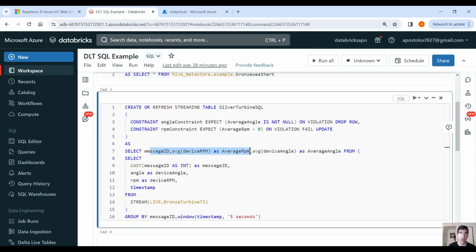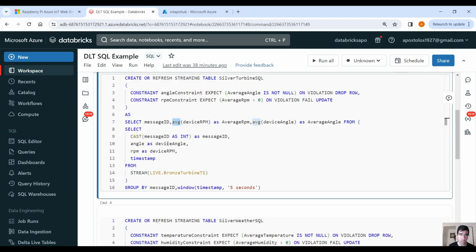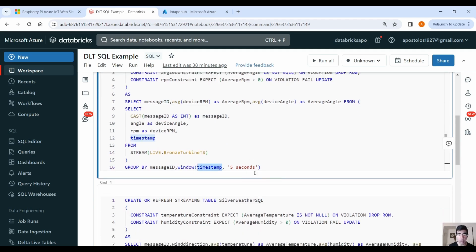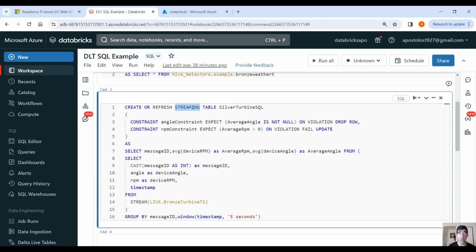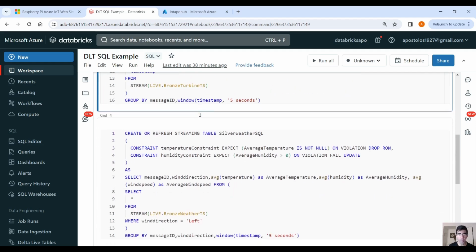We calculate the average again, grouping by message ID, and this is the window function. We group by timestamp for every 5 seconds. This is a streaming Delta Live table.